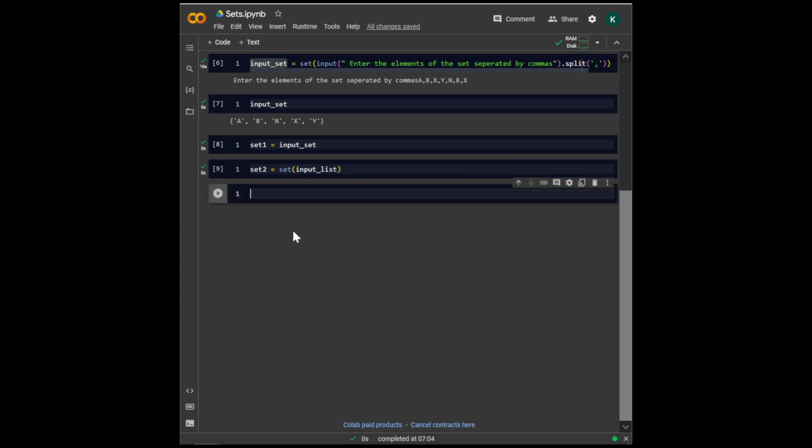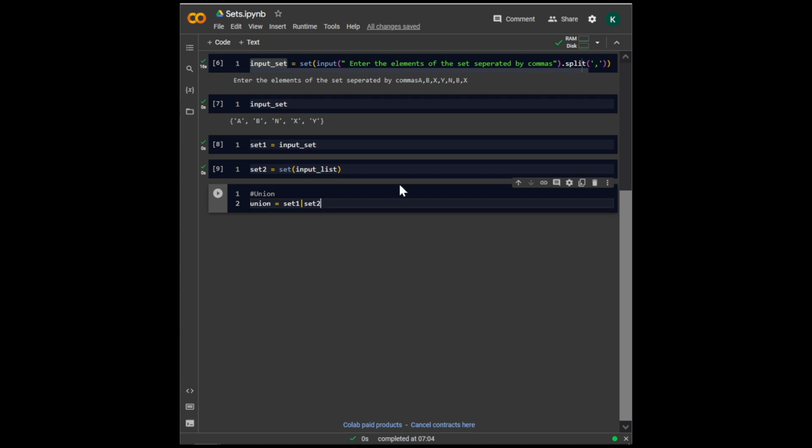Now the first operation that is worth illustrating is how to take the union of the two sets. So to take the union, we use the vertical bar operator. So union equal to set 1, there is a vertical bar on your keyboard, and set 2.